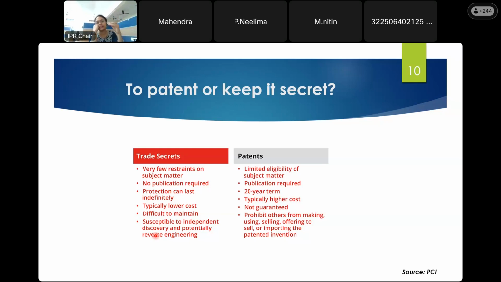But for a patent, they have some specific rights. So nobody can use that, or nobody can make use of whatever all the things I have just told you. So for a patent, it is easier to maintain. For trade secrets, it's a bit difficult to maintain, but there is no money involved in a trade secret. For patents, there is money involved, and a trade secret can last lifelong. Patents can last a shorter period of time, only 20 years. Okay.